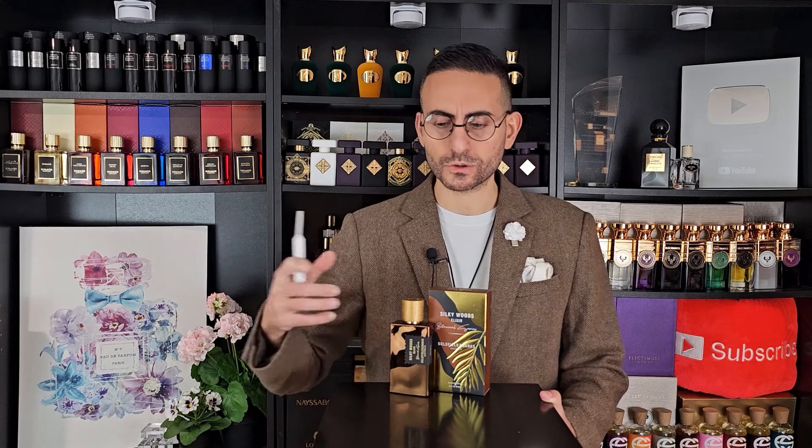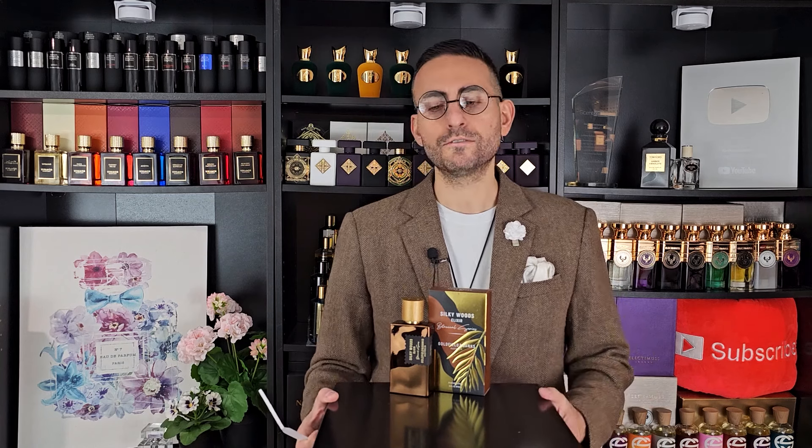As far as the name of the fragrance — Silky Woods Elixir — it does have this silky approach. It's a little synesthetic in nature: how do you attribute a texture to a smell? But it does put you in the mindset of something very smooth, very silky, very elegant, posh — something that is not rough around the edges. I'm not getting a whole lot of agarwood, not a whole lot of dark, astringent, or camphorous ingredients. Here we're dealing with a perfume that is very smooth, silky, very elegant, very high quality as far as the raw materials are concerned.